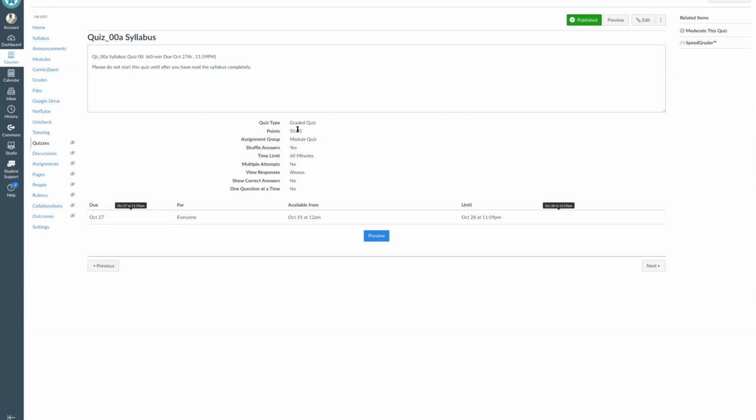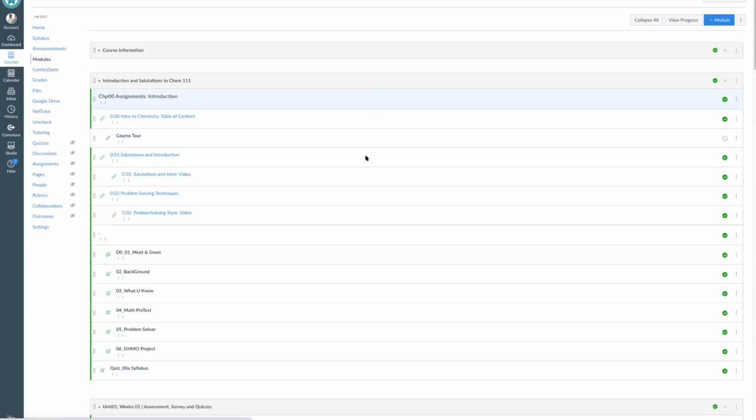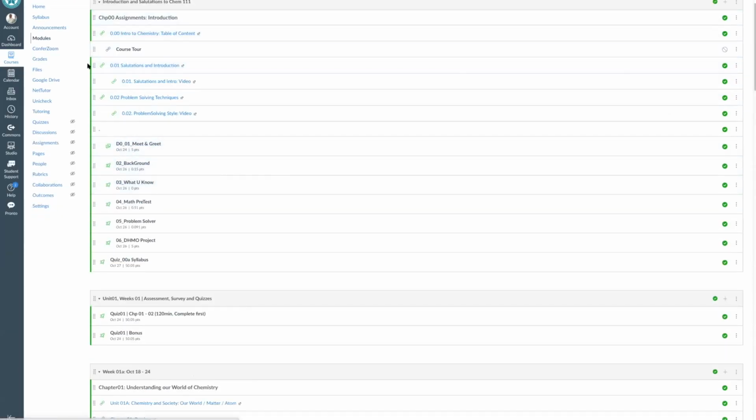This is a 50-point syllabus quiz. Your time is 60 minutes. If the assessment is timed, you'll see it on this opening page. And then there's some information right here in terms of the description. So again, that's where you're going to find that information, extra credit or initial information.